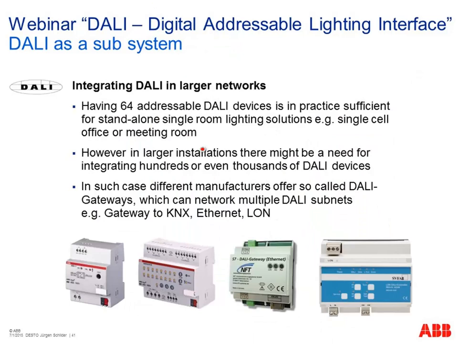But today we want to use all these benefits and the advantages of the system in maybe our superior system. So DALI now is limited to 64 devices, but via gateway we can integrate these devices in maybe airports or in hotels with more than 64 devices. And at the moment there are gateways available, of course, to the KNX system, but also to IP, to the Ethernet, or like here to LON, to other systems. So when you go on Google and type DALI gateway, then you will maybe also find gateways to other systems.